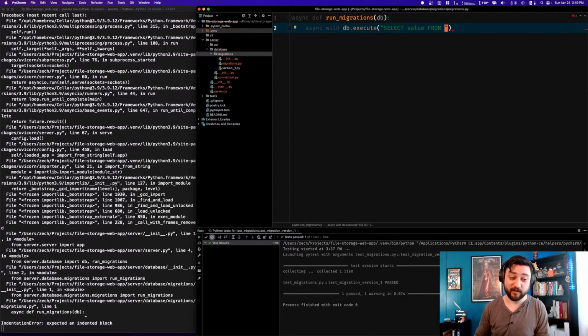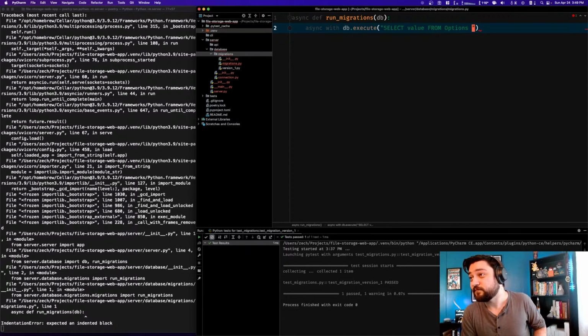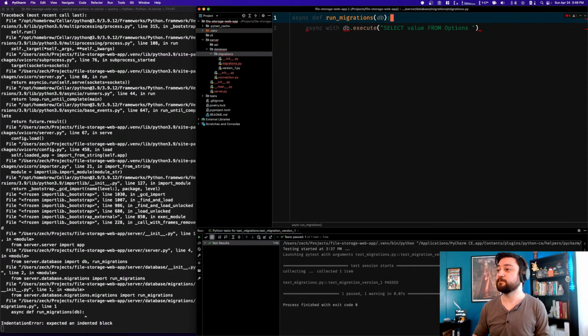We have to create a new table. Options. We're going to create a new table options. And basically, this is just going to store a bunch of information about our project. The tricky bit is we probably want to create a function for getting the version. So let's do that.